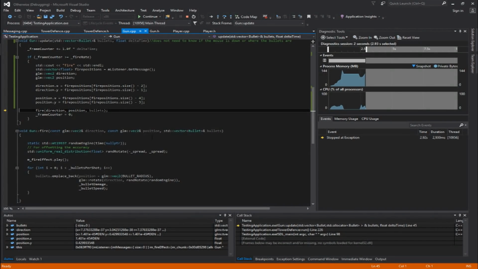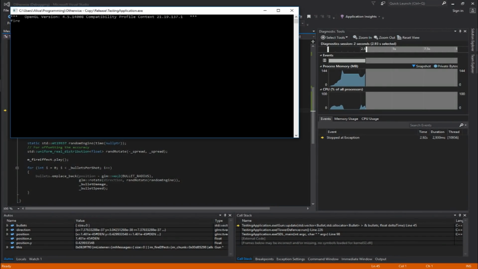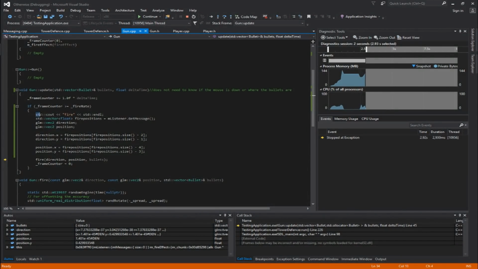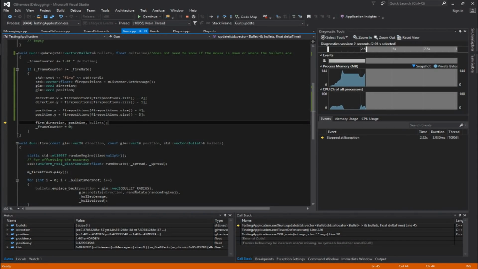Why is this throwing this error at me? So yeah, it said fire, so we hit this line. So yeah, we did because the break is down here. But the moment we hit fire, something happened. Bullets. Can we go forward? Next statement. Next statement. Step into.